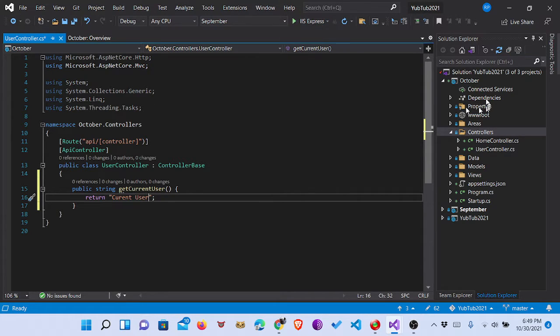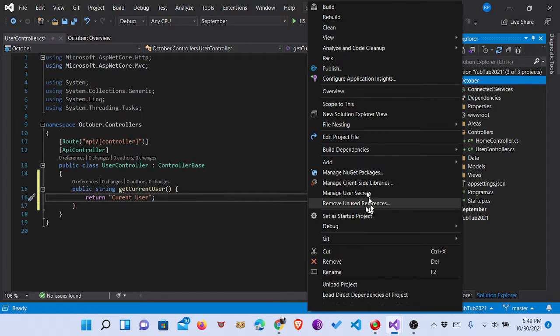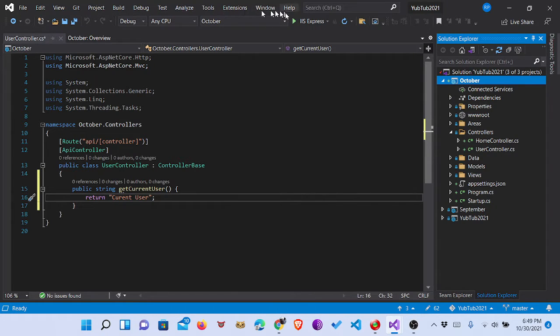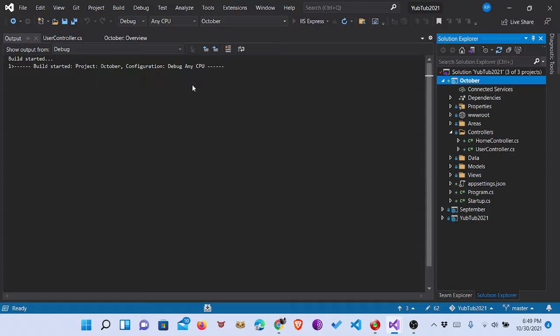So we're going to go ahead and run that. First I need to set this one as the startup project. It compiles here.